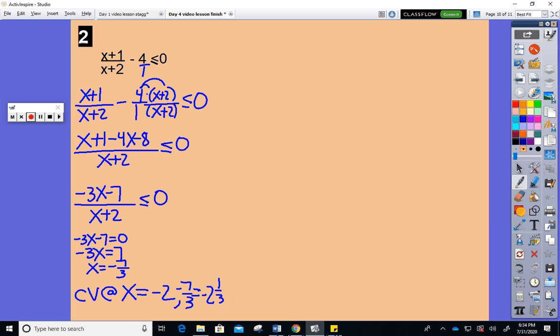So anywho, when I go to my sign chart, I've got 2 dividing bars. One at negative 2 1/3 or negative 7/3 and one at negative 2. So I'm going to put 0 there for sure. And negative 7/3, I'll just go big and say negative 10. So it's the one in between them that's a little weird. So what's between negative 2 and negative 2 1/3?